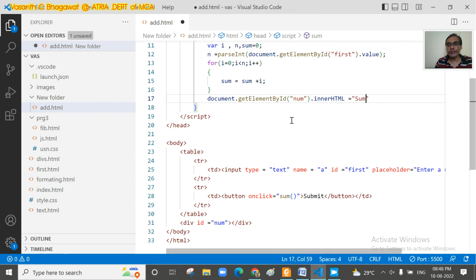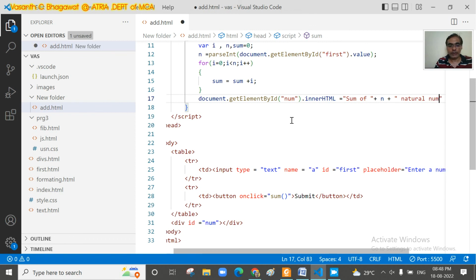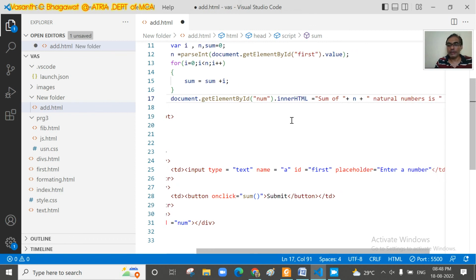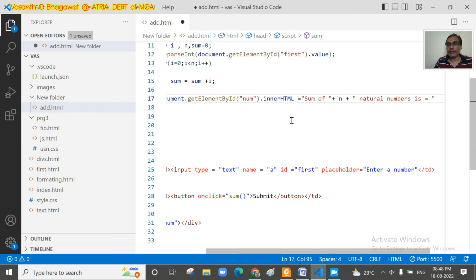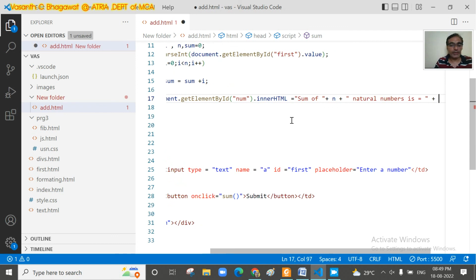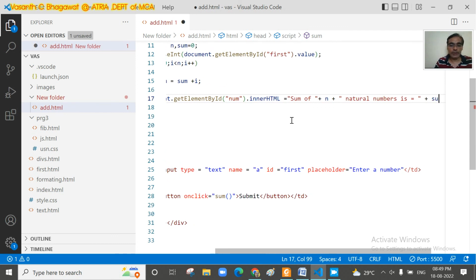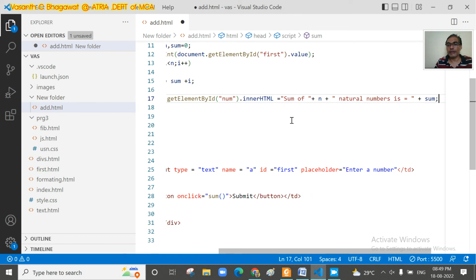So we will just say "sum of " plus n, that is the n we have given. Again double quotation, " natural numbers is equal to ", again we'll add plus. So what is the result? Where is it stored? It is stored in sum, and with semicolon.